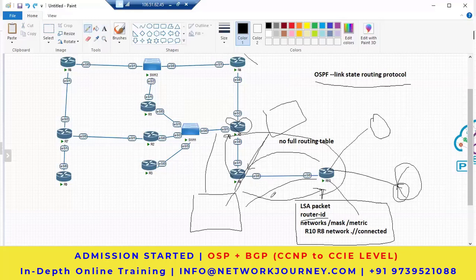As I understand, every router generates its own LSA, so the directly connected router gets the information exchanged, correct? Correct. Obviously, when R10 is generating the LSA, it can only share it with 8, and R8 is going to forward that to the next neighbor, because an LSA packet cannot jump, right? These are the interfaces that you have. This is also a confusing thing: the student thinks that the LSA of 10 is going to be sent to all. Obviously, how would the packet go?